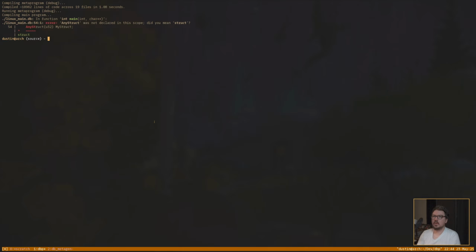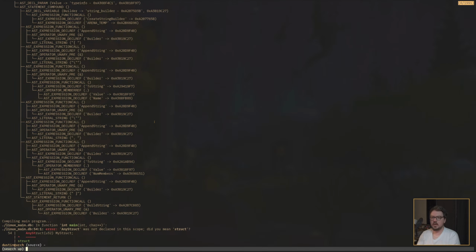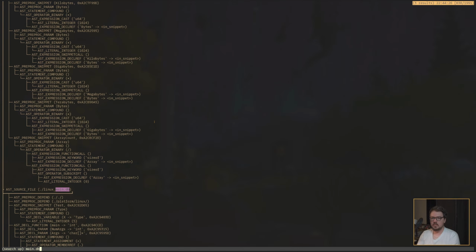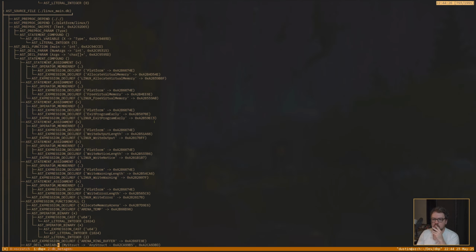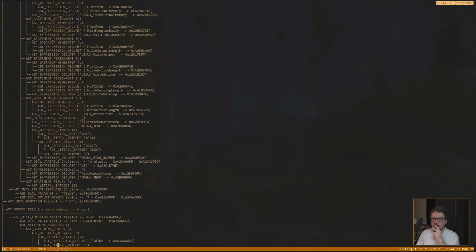Cool. We are past all the parsing problems. Now it's the codegen side that is screwed up, which is a good place to be in. So if I look at the tree, variable decal called myStruct. It's an any struct, and it has one parameter, U32. That's what we wanted. So, cool.